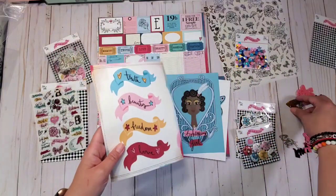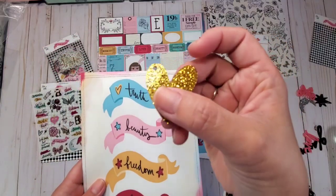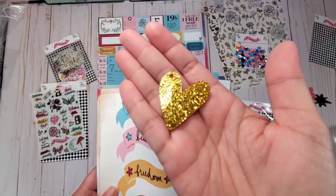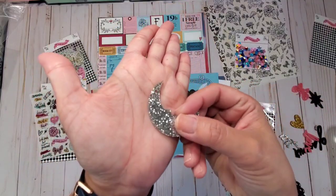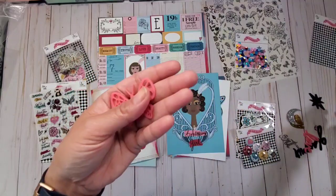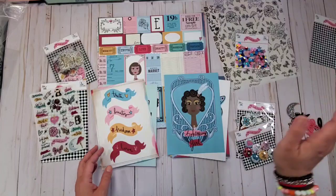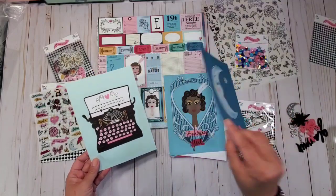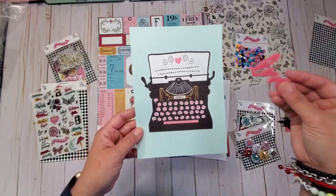So much. Oh my gosh. Look, ooh, and you can make charms because there's a hole in there. I love it. Good job, you guys. Look at the hole in there, and then you can use this as a charm. And this one. Oh gosh. Andrea and Ryan, bravo. Ooh, look at that. How cute.